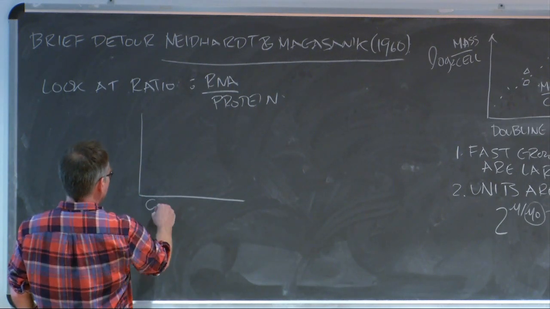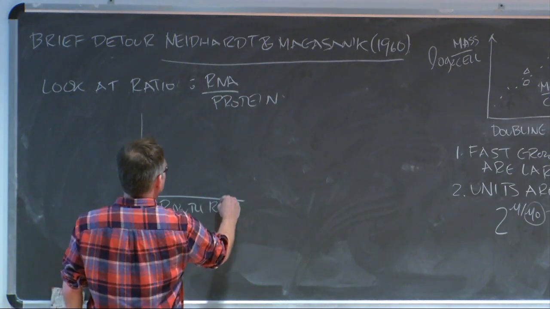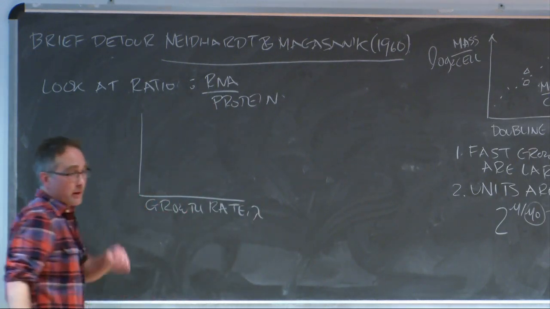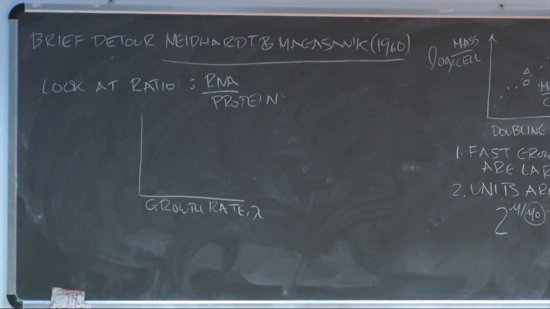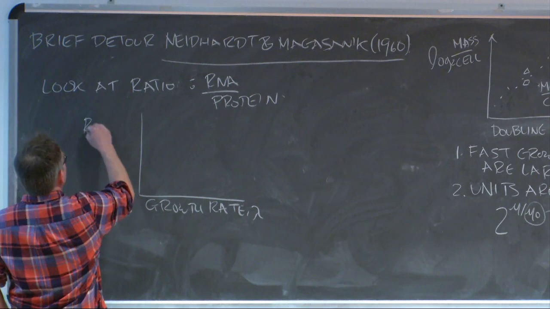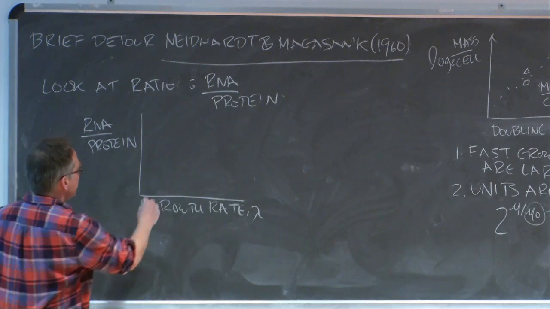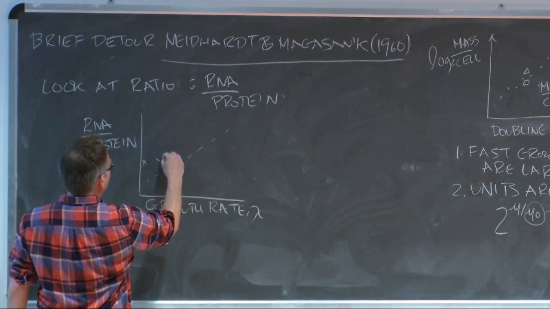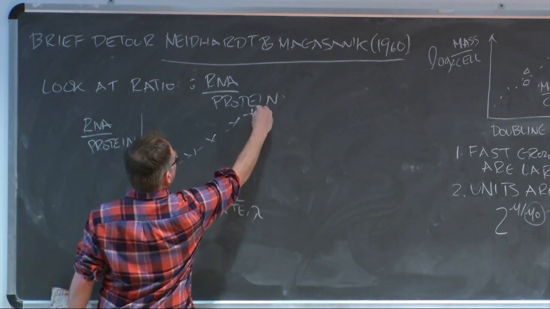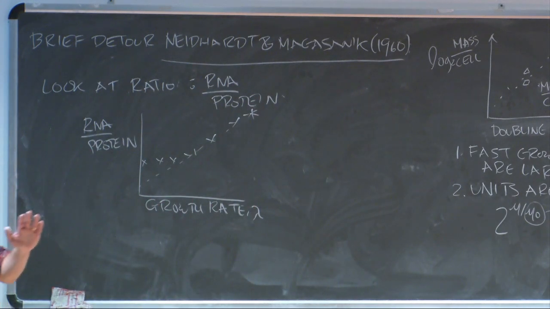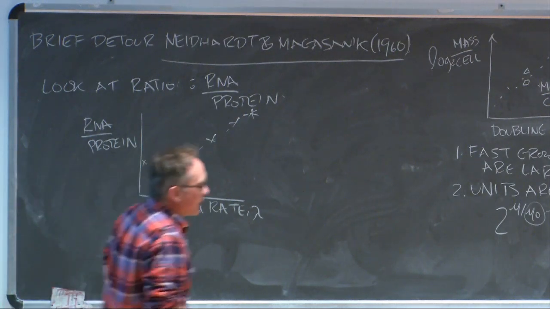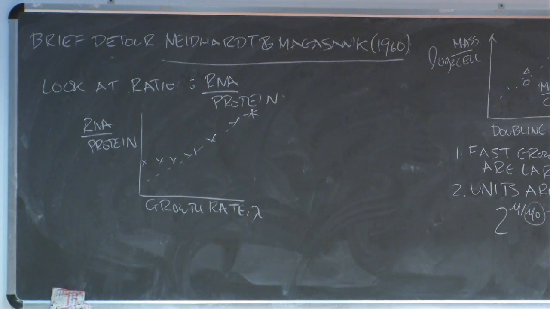So this is now, let me switch to exponential units or exponential base because I want to do some mathematics here. And here I've got the RNA to protein ratio. And what they see is if the growth rate's high enough, that ratio is linear. But as you start to go to low growth rates, it sort of saturates out. Okay, and so I'm trying to remember now if I put that data right after this. I probably didn't. Oh, I did. Good. I was good thinking.